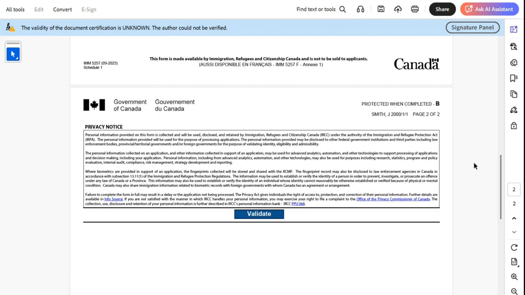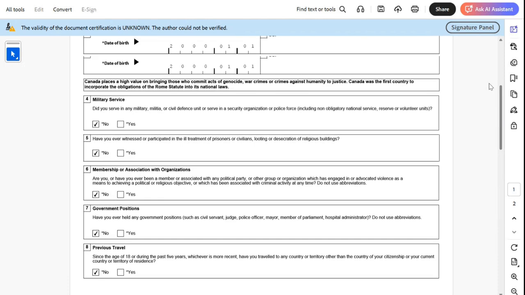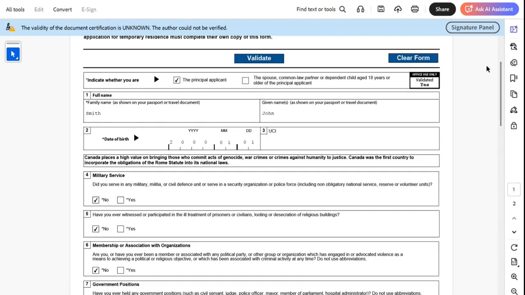Validation completed successfully. So this validation means you have filled up all the mandatory fields and you have entered the acceptable format of the values. But this doesn't validate if you have entered correct information or not. That you have to do yourself, because if you don't, you may get into bigger trouble. Now I'm going to take you back to the GCK.